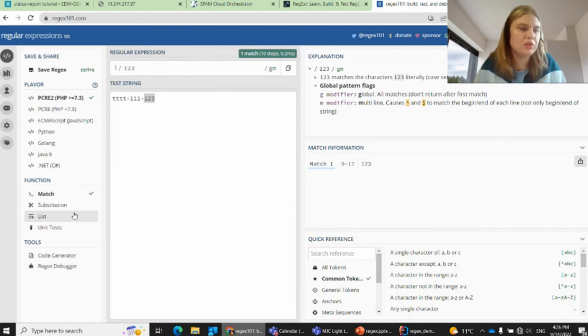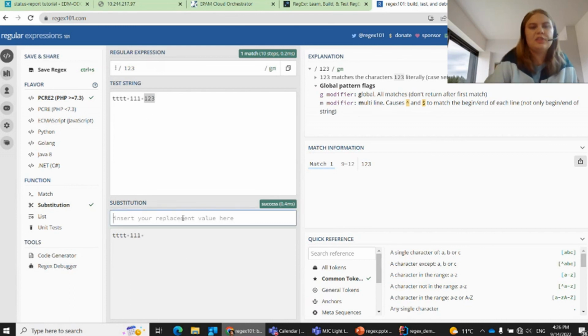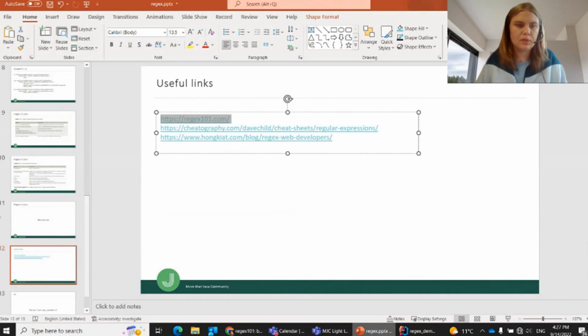And also you can do replacement in your string. You can type what you want instead of your regular expression, and it will do the replacement. Example here, hello. Yeah, that's what I wanted to show you.